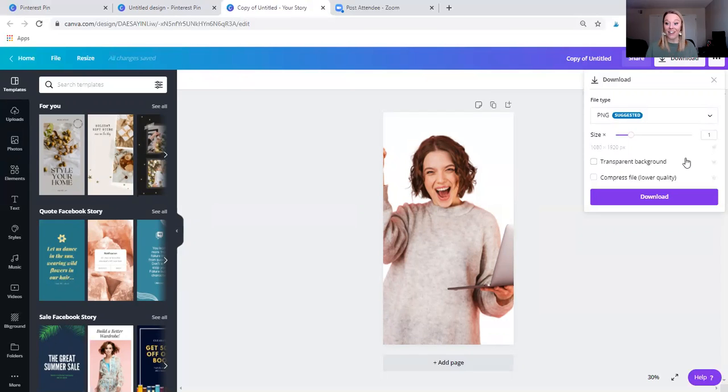I want to create another video on that, but there is a full blog post below this video that will cover why that's so important. You also get access to the background remover. You can easily resize your graphics, and you can also download with transparent backgrounds.